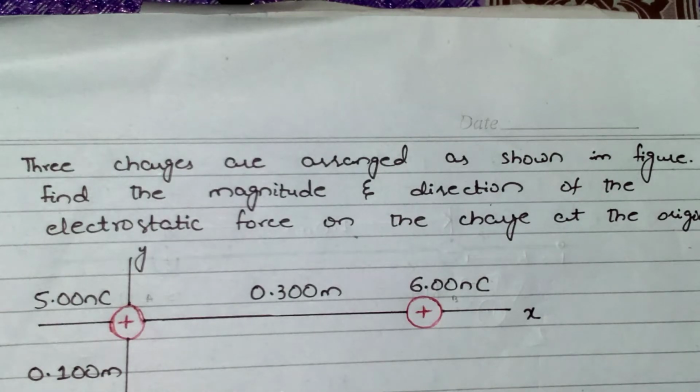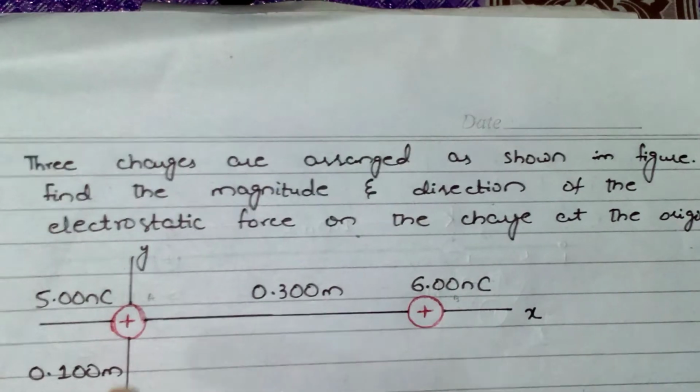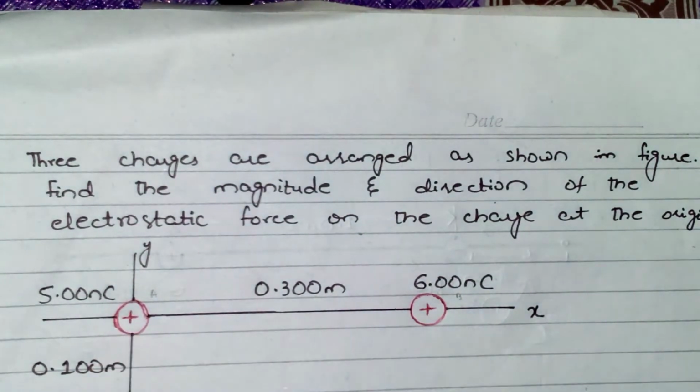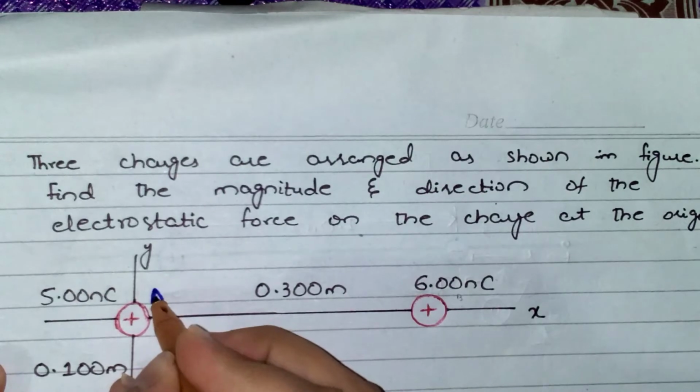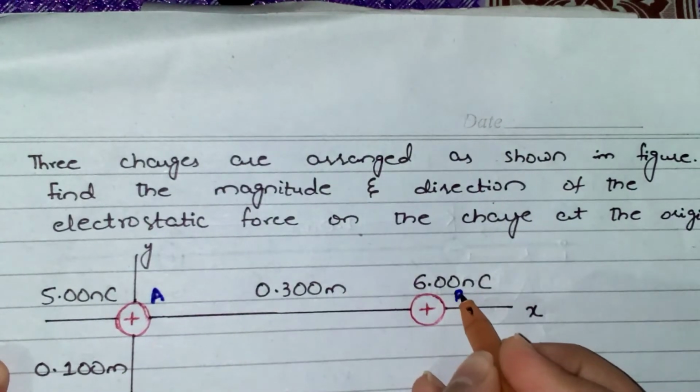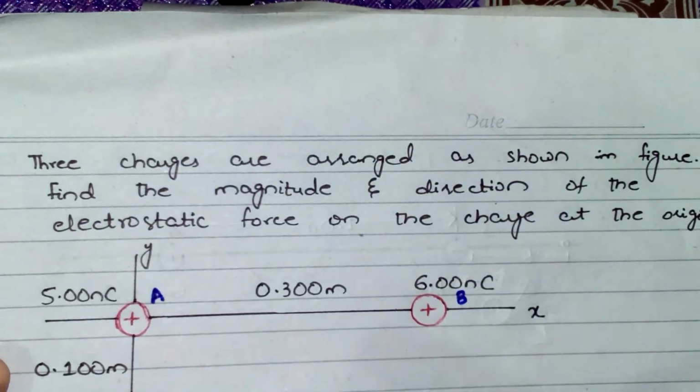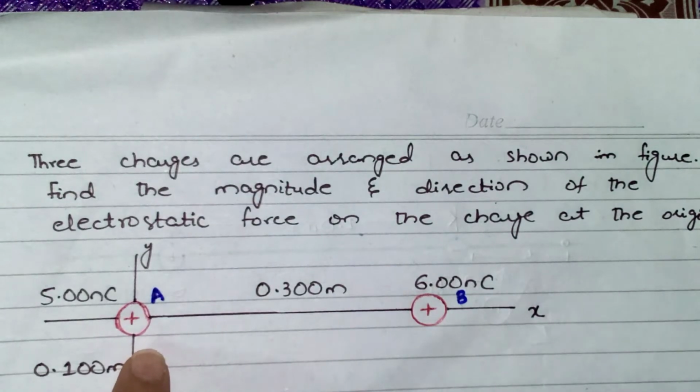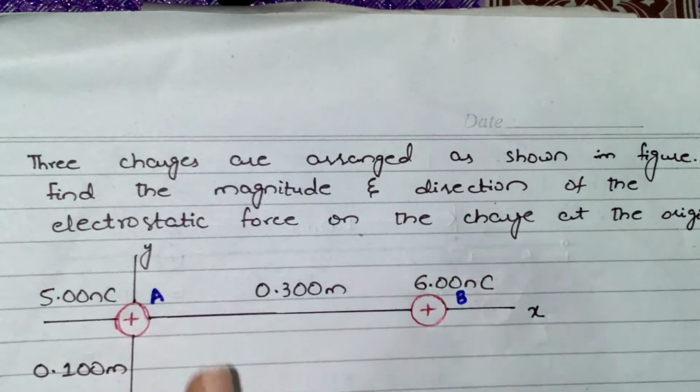Before we solve this question, let us first make a base to understand the question properly, and then we will start solving this. The first step is to know which charge is actually at the origin. So the charge right here, let's just call this charge A. For our convenience, this is charge B, and this is charge C. So the charge that we have called A is at the origin, and we need to find out the electrostatic force that is acting on this charge A.